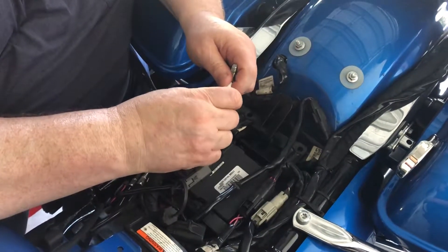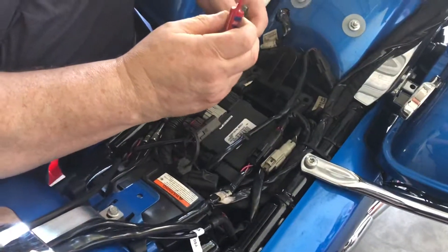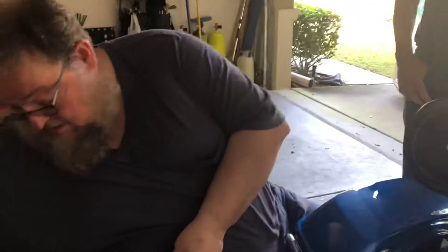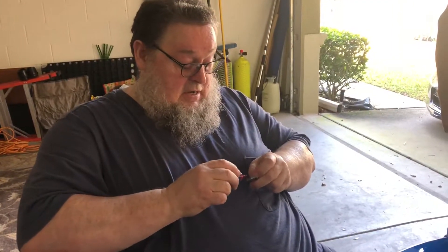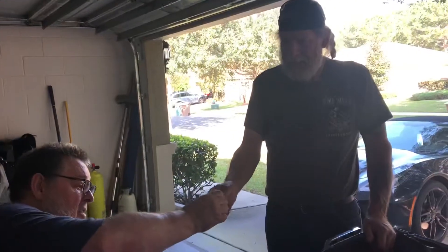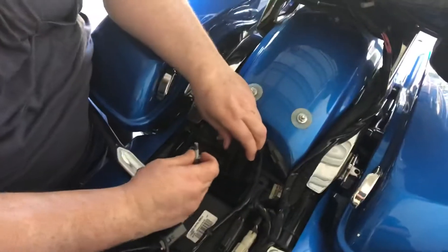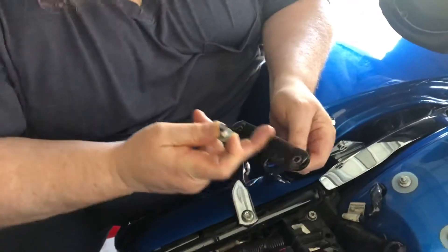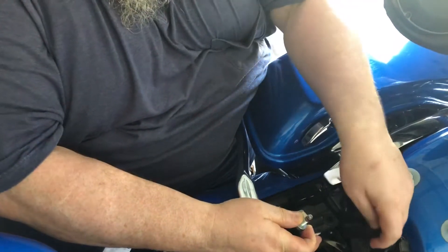The seat's already off and we're going to be doing a little install here on this backrest. I'm probably going to change seats because the seat that's on there is just absolutely too high. I'm putting a little red Loctite on — had to take these two bolts out. I put gorilla tape under here just to protect everything so it doesn't cut into the paint — no metal on metal — and it helps hold it steady.